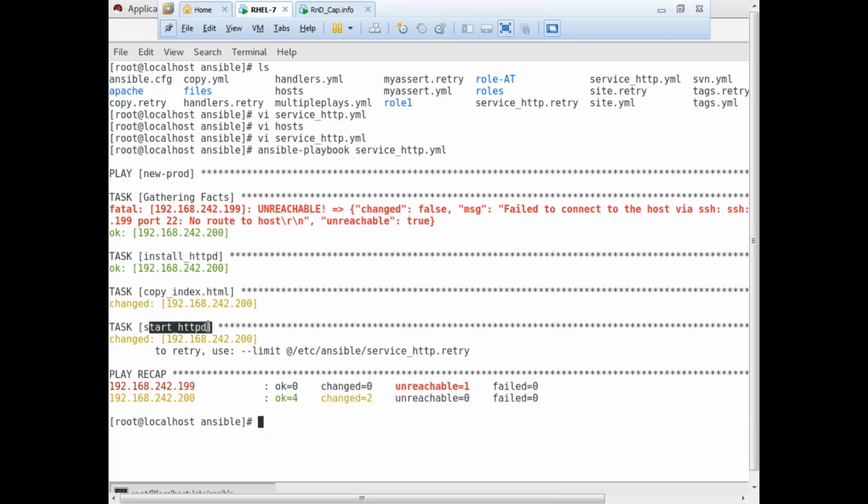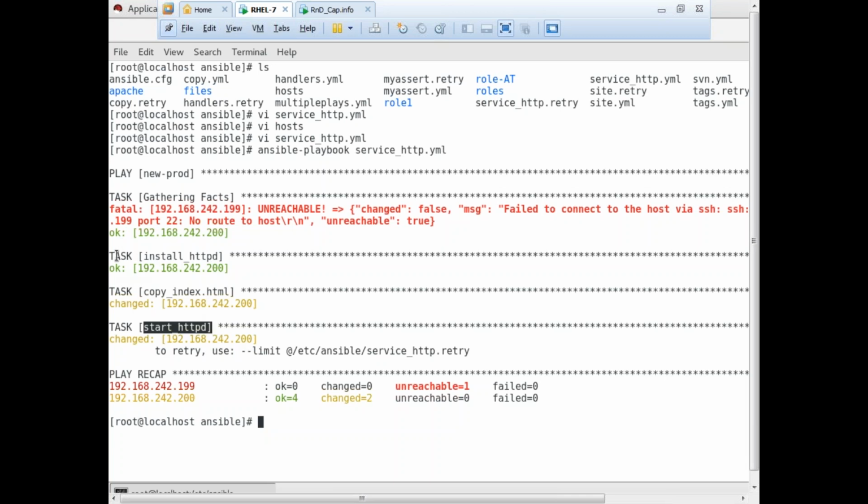The third is start and restart. We have these three different tasks. Since one machine is unreachable, no actions are going to be performed on that machine, obviously. Only the 200 machine is online and reachable, so it installs, copies, and also restarts.